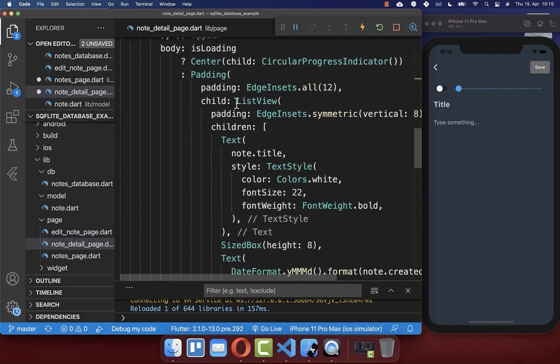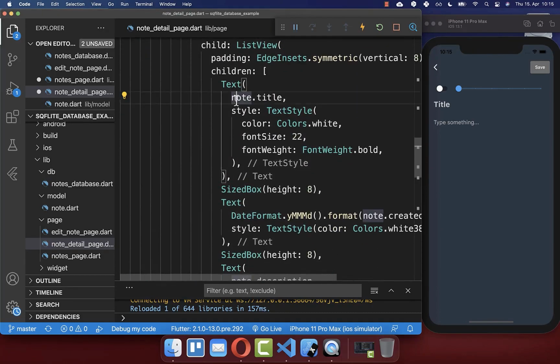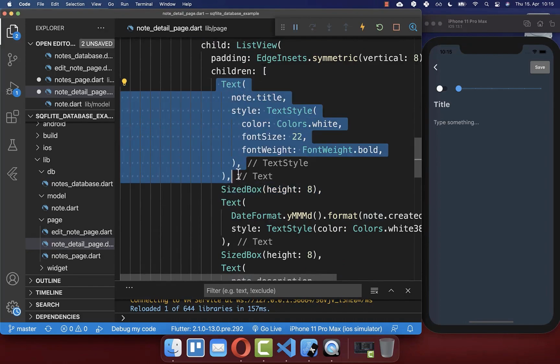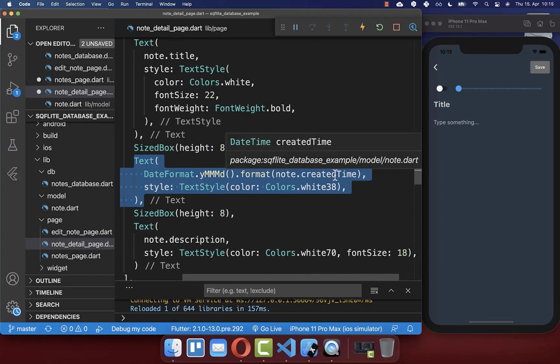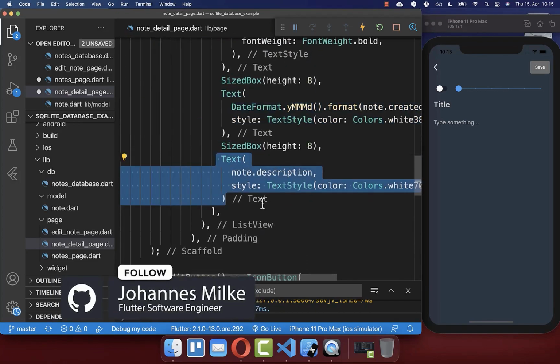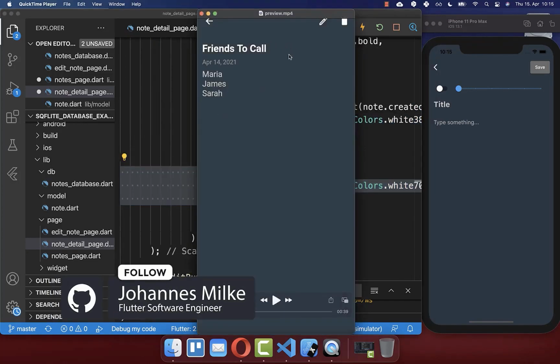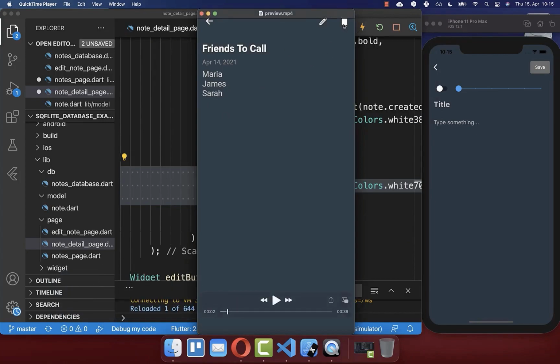And lastly, you need to display this node. So I simply go to the build method, and here you see that I display, first of all, the title of our node, also right now the created datetime object, and also, for example, the description. Next to displaying our data, we also have two buttons at the top: first of all, delete and also edit.